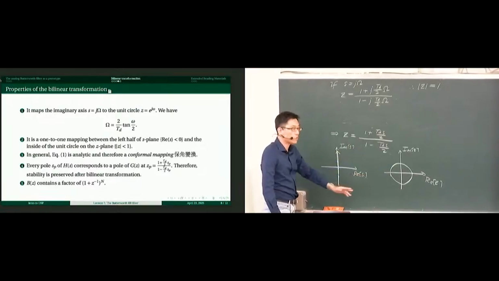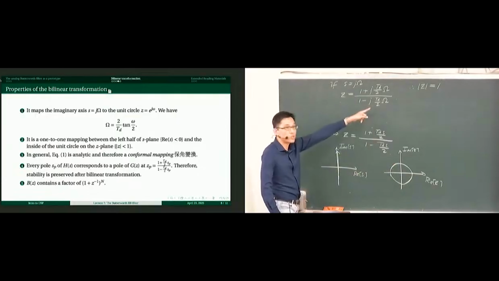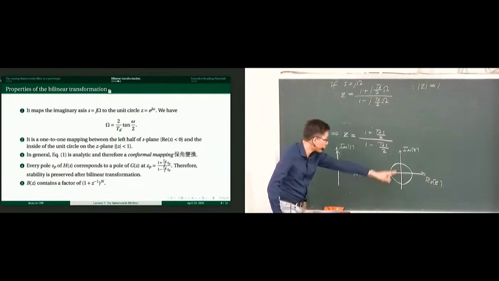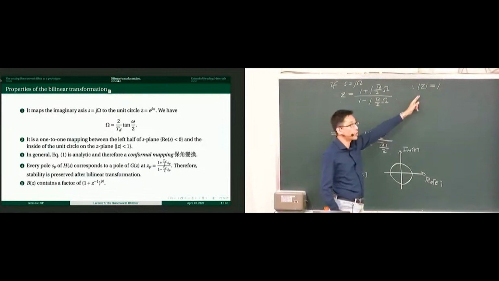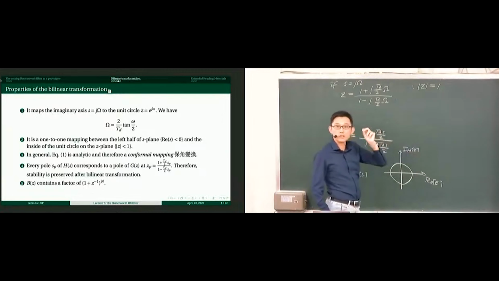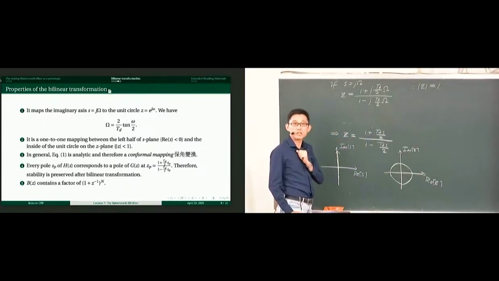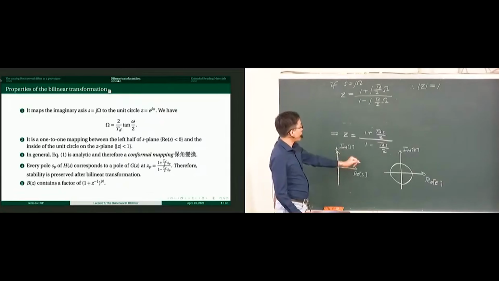So then our next job is to find out exactly where. We say somewhere. It's already pretty obvious that it will be on the unit circle because the absolute value is 1, but now technically, where exactly on the unit circle? That becomes our question. If you're with me, next, how do we find out exactly where on the unit circle S is mapped to? To which point is S mapped?